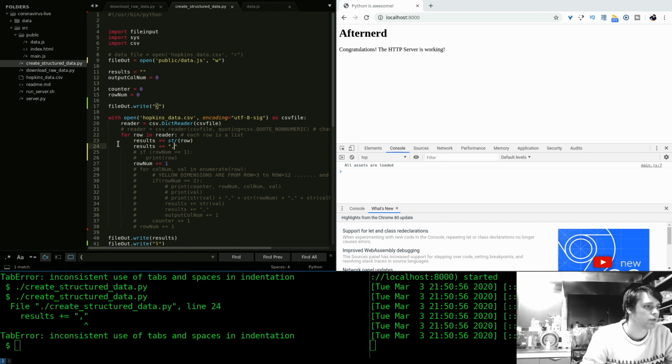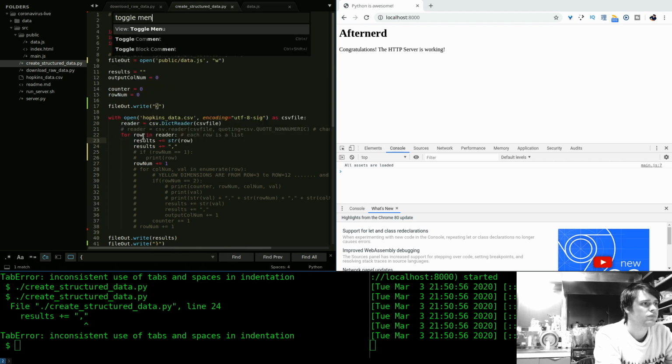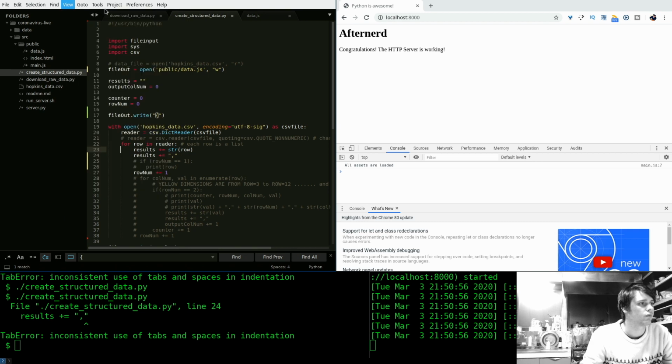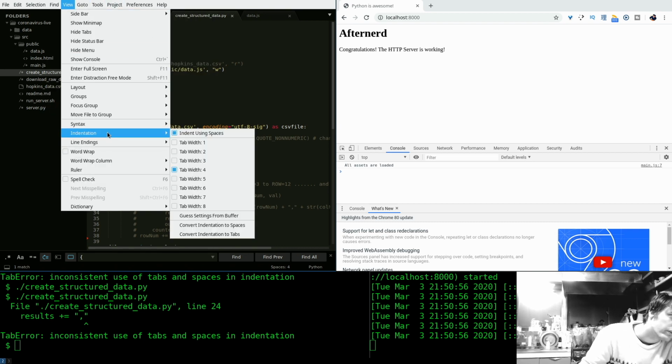Oh, you know what? It has to do with the white space being different or something. One of the annoying things about Python. So I want to be able to see the white space. Convert it, blah, blah, blah. I just want to be able to see it.